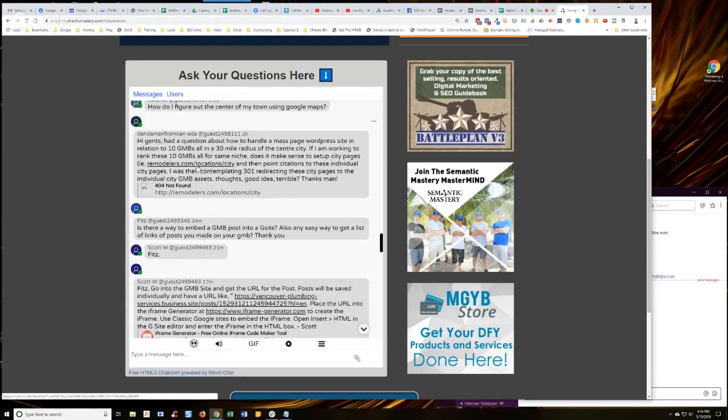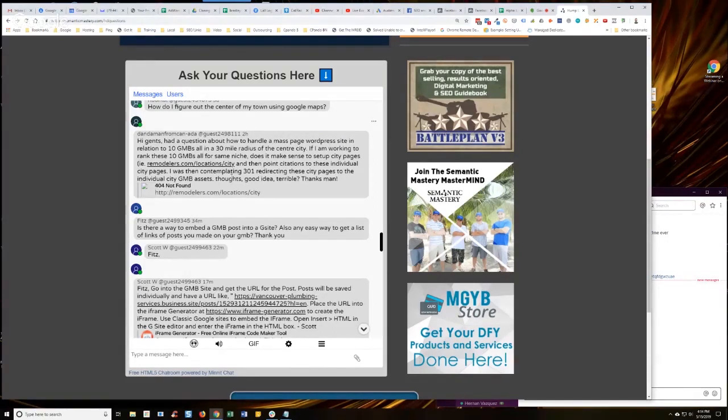And if you're building citations to that and then you have to redirect it, what happens if it gets suspended or de-indexed? Then you've either got to go clean up, or you can still leave it redirected, but now you're redirecting through a potentially de-indexed, penalized domain. So I wouldn't do that.